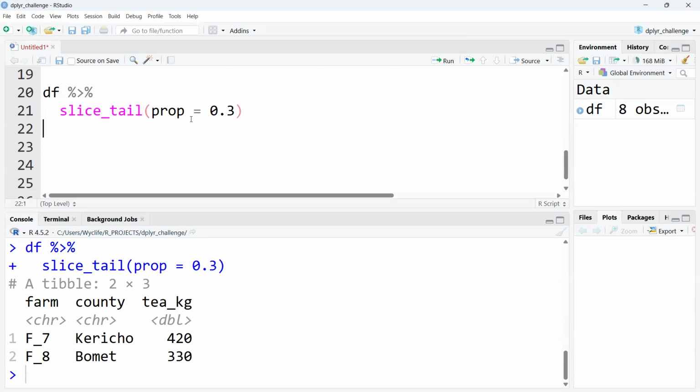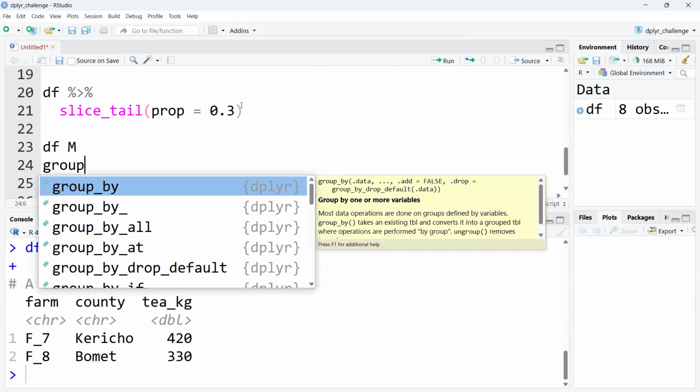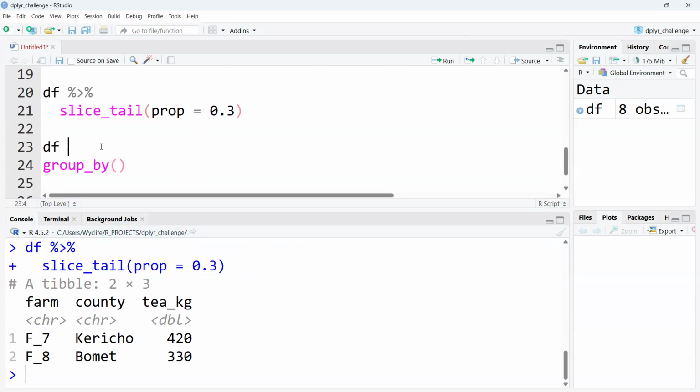We can also apply a group_by, and then we slice. So we can take our data frame and group it by, say, county, because we also have county.